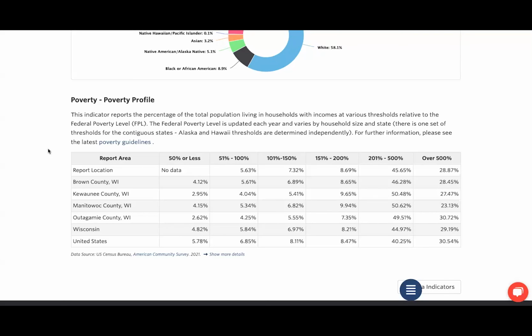By using the poverty profile as a starting point and adding other indicators such as the population receiving SNAP, household cost burden, health and child care access, you can dig deeper into understanding the unique needs of your service area to create more impactful grant applications, richer presentations, and more effective interventions.